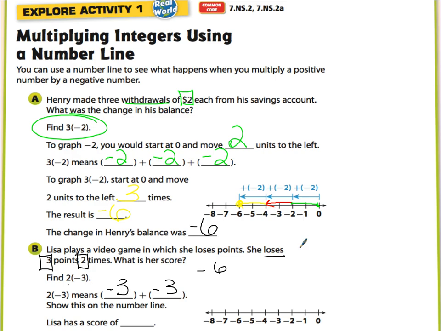So when I do this on the number line, again, I start at 0. Okay, and then I show that she loses 3 points. So that's the 1, and then I show that she lost 3 more. So that would be the 2 times negative 3, and that got me an answer of negative 6. All right, so when you're using the number line, always look at your multiplication in terms of repeated addition, and your number line will be a little bit easier to put together.